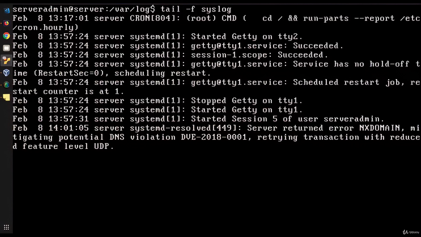And we see several rows, the latest rows from the file. Whenever something else happens in the system and it's logged in this file, the tail command automatically will output it for us. With Ctrl+C, we can stop the execution of the tail command.